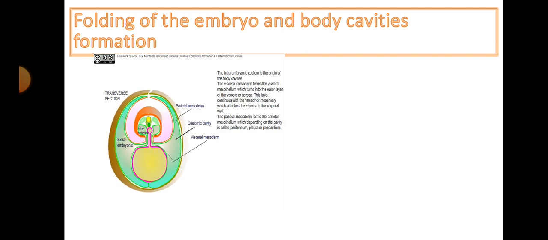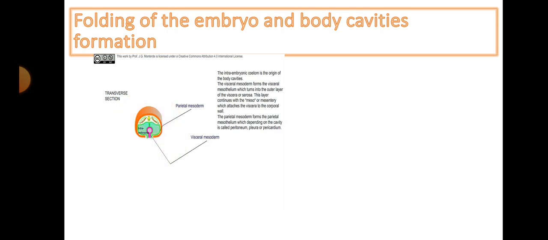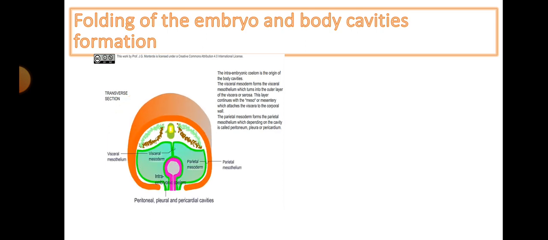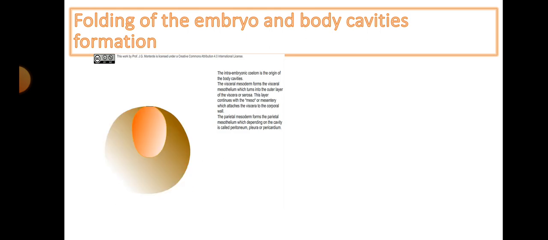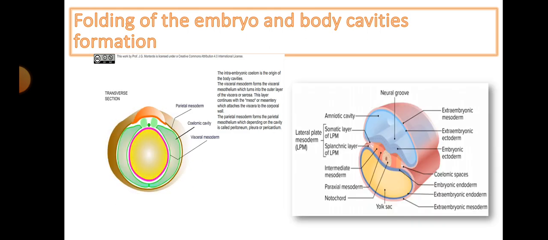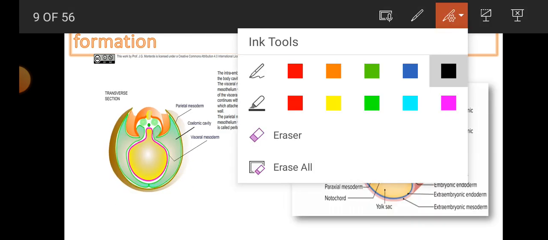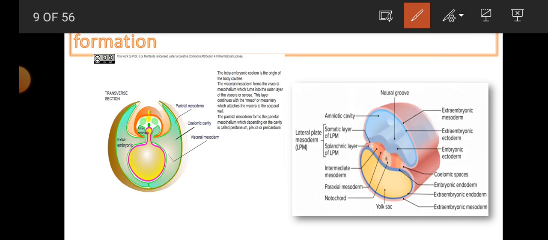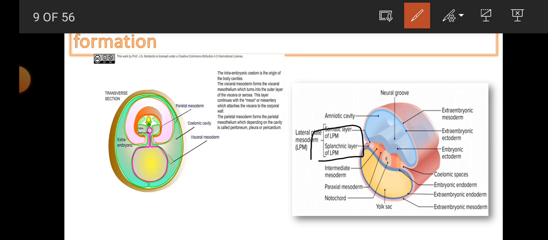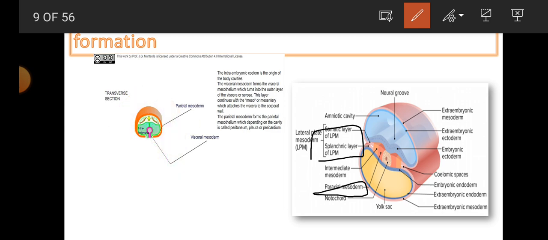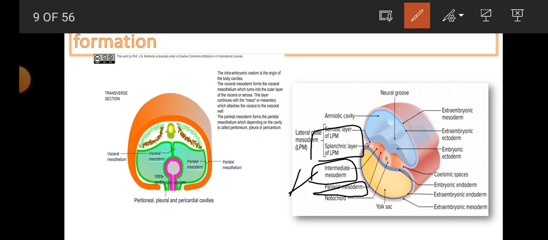The mesoderms also relocate. The developing hindgut from the yolk sac is pinched inside and we can see the formation of the cavity here. Now this formation of the cavity results in the separation of the mesoderm into three different parts: lateral plate mesoderm, the middle one called the paraxial, and the intermediate. This is our concern, the intermediate mesoderm.